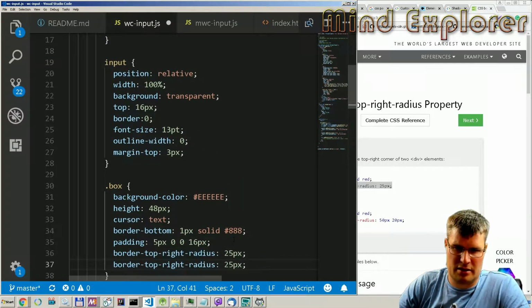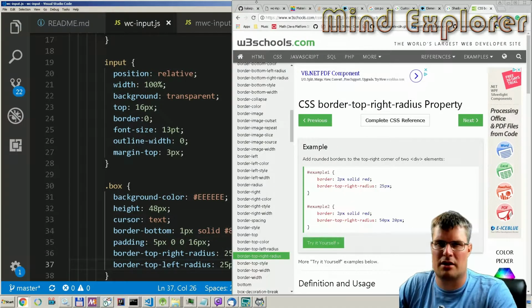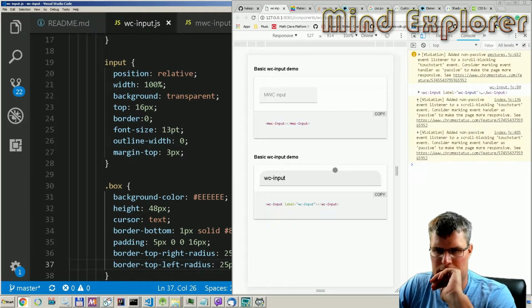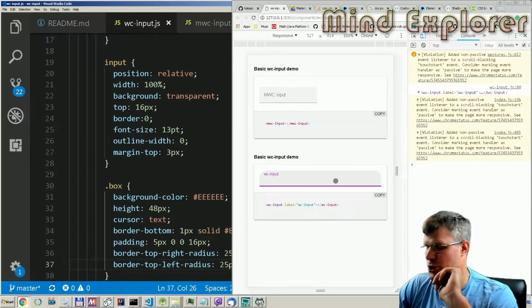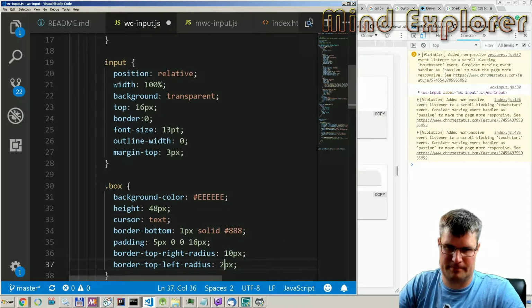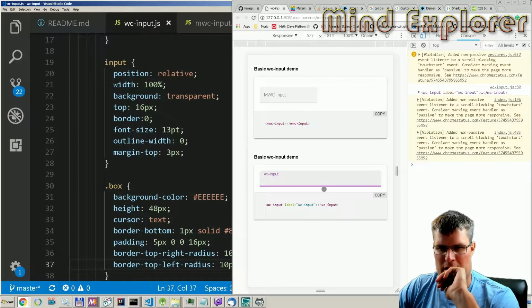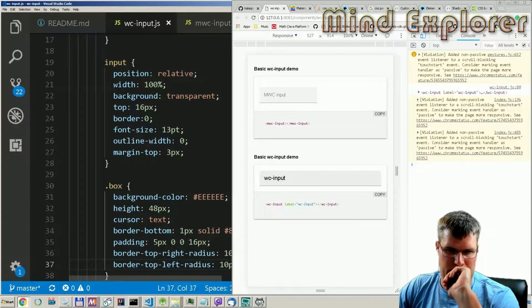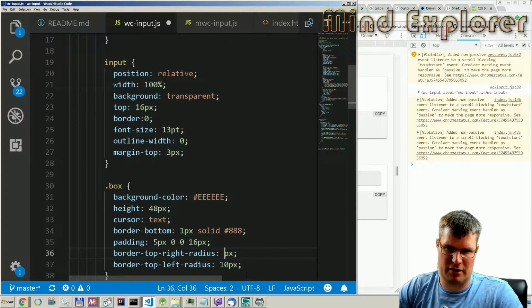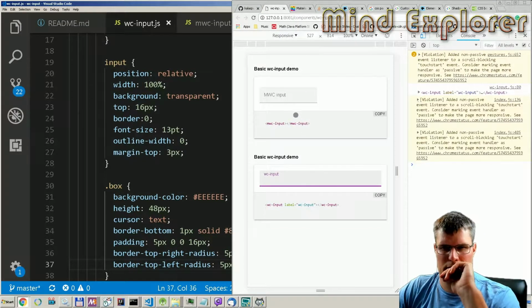Let's start with that. And left radius. Let's see how that does. Woo! That was too much. That's pretty much. Let's give it 5. Just a little bit.